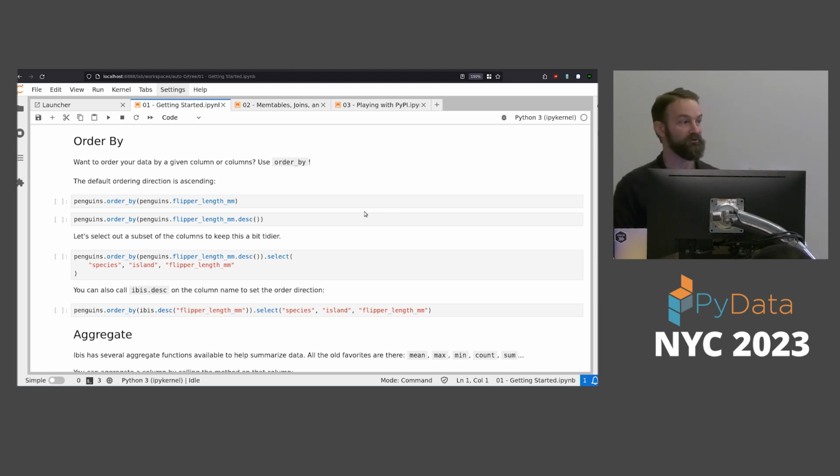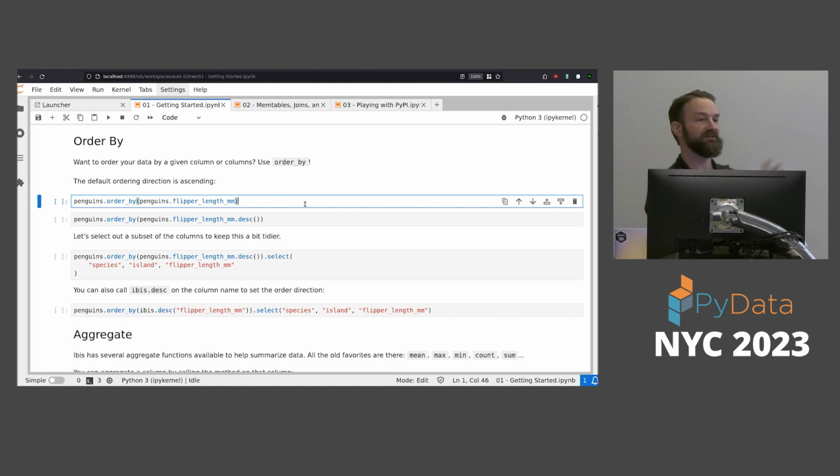Okay, so we saw creating some new columns. We've done select, filter, drop, mutate. The next thing we're going to look at is order by, just ordering your results. The simplest way to start is ordering by a single column. Oh, we didn't save any of that imperial stuff. We're just going to pretend that never happened and go back to using the proper units, because I can't keep up the facade of caring about inches.